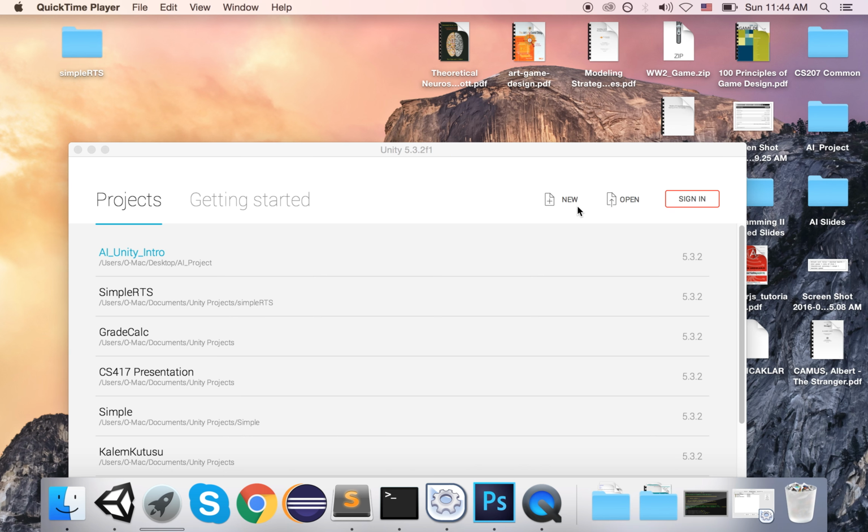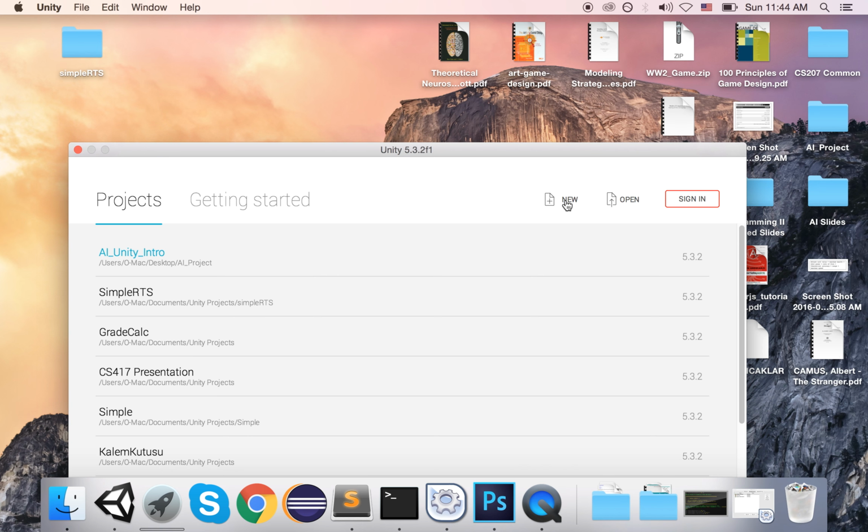Today I'm going to show you the basics of Unity and how to move things, how to rotate things, and also we're going to inspect the editor a little bit. So first thing first, you should click the Unity icon, and then it's going to give you this screen where you can open a new project.